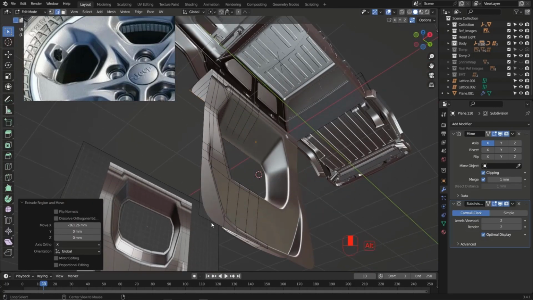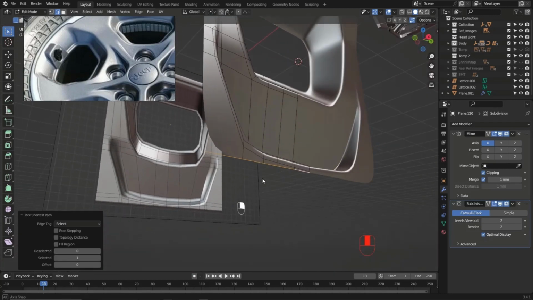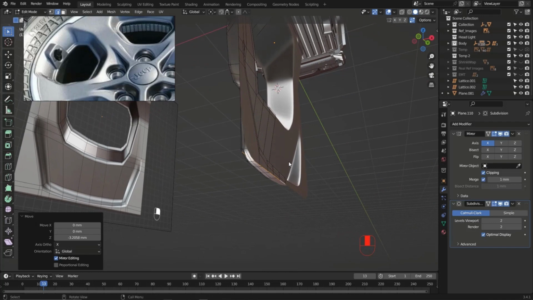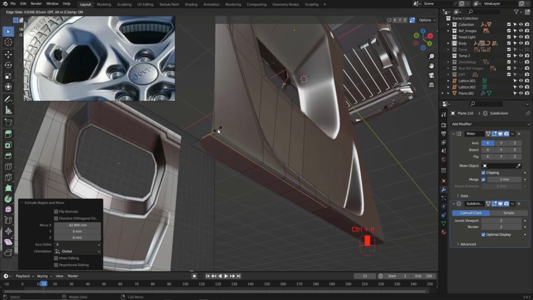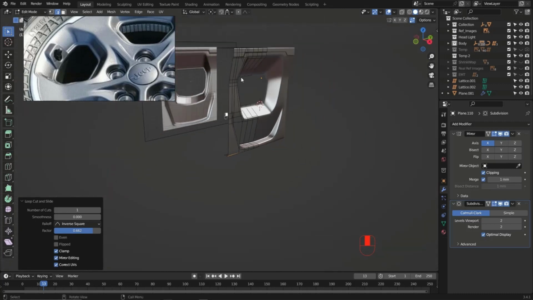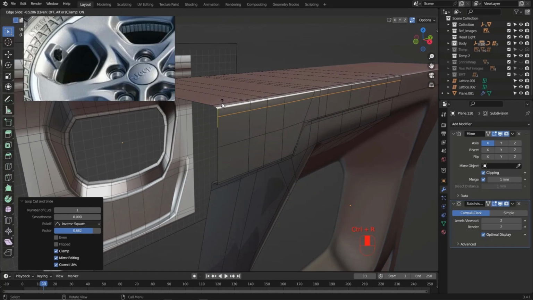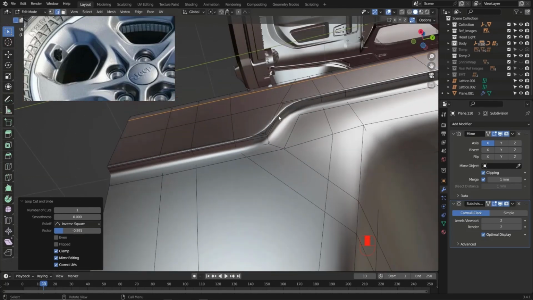And even those right here, grab these edges and maybe we can just hit G then Z and take them down just a tiny bit. Not too much, just be careful here, and hit E and extrude those a little bit like this. Hit Ctrl R to add a support edge loop right here, and that will be enough, I guess. And for this side, you can add a support edge loop right here to make this sharper.